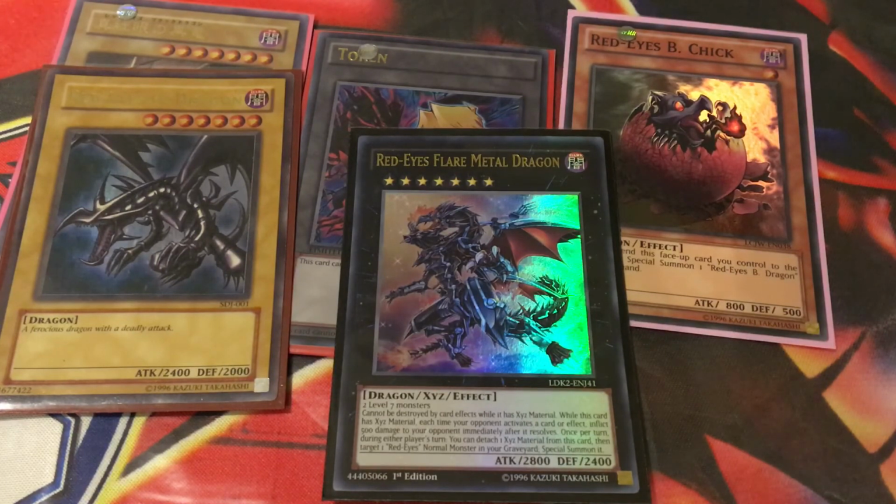And while it has an XYZ material, each time your opponent activates a card effect, it inflicts 500 points of damage to your opponent immediately after it resolves. So every time they do something, you just burn them out. There was a player I used to play, a Dark Magician, that would get me to 7,500 damage, and then, this is before links obviously, I would overlay back into Red Eyes Flare Metal, and pass turn, they'd play 1 card, and they'd lose the duel. So really cool unless they top deck Raigeki.